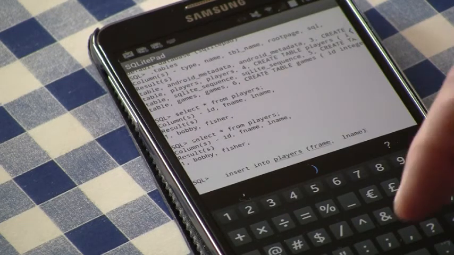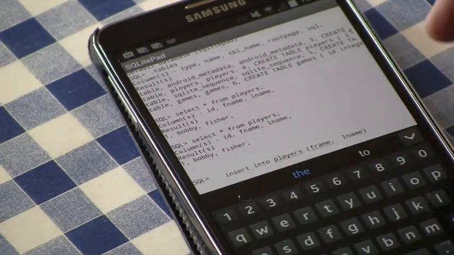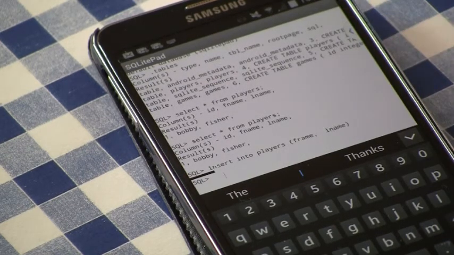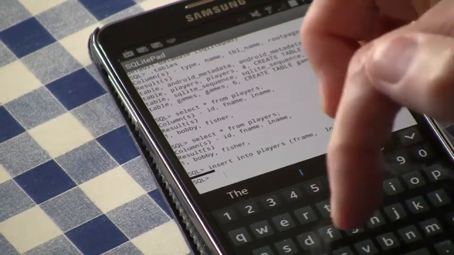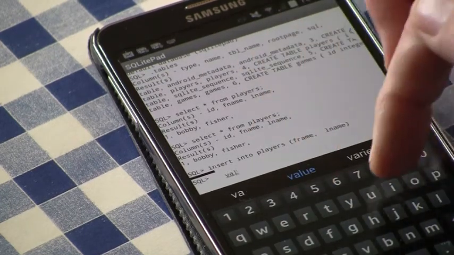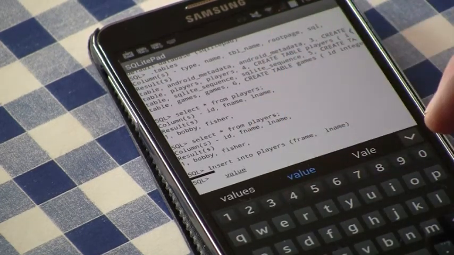And values, and we can break onto another line at any point without putting the semicolon and carry on forming the statement that's going to be executed.